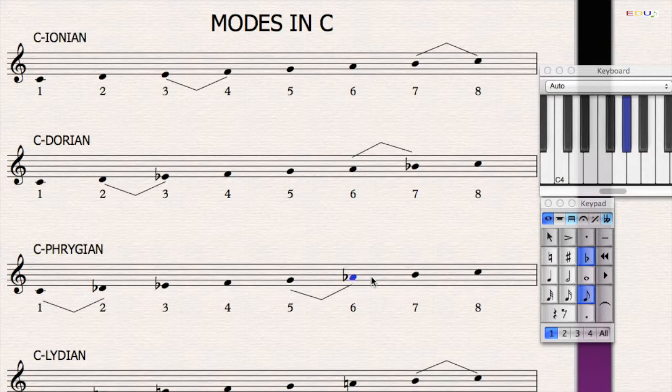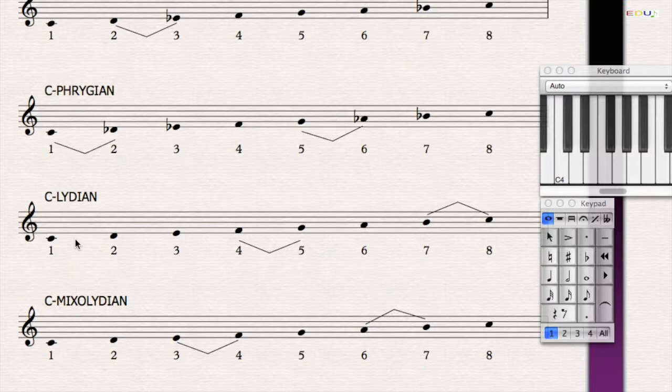Now between A flat and B, again we get an augmented second, therefore we need to lower the B. There we go. And now we're fine. This is a whole tone. Between 7 and 8 we need a whole tone, and B flat to C is a whole tone. So we are fine. This scale is C Phrygian.